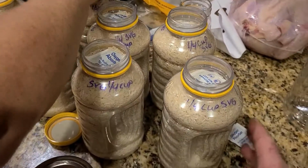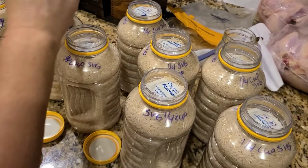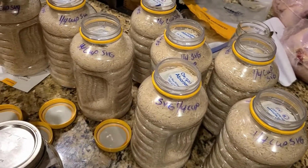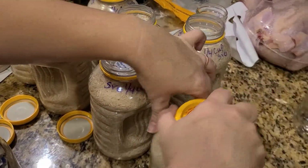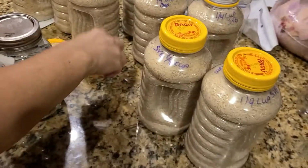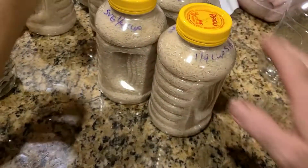Each one of these jars will hold 6 cups of rice. A serving size of rice is a 1/4 cup. So with 6 cups, there would be 24 servings out of each jar. For a family of 4, that's not a complete meal, but it is 6 meals. Yes, 24 servings, 6 meals in each jar.